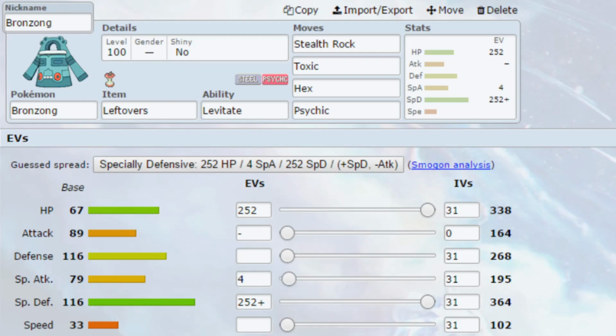It will limit the amount of switches your opponent can do, and also with fire types it gets rid of one of your weaknesses. I've gone for Levitate as the ability on here. This allows you to get rid of your ground type weakness, which can be really effective, and then Leftovers to allow you to start healing yourself up, because realistically you're going to get hit with your slow speed.